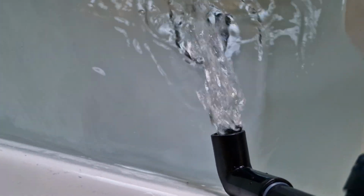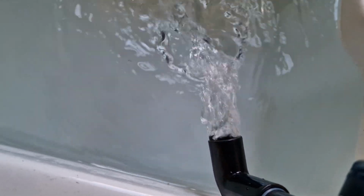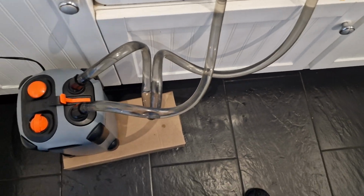So the closer you get to equilibrium, and I mean that if you put this level with the tank, it will come out a lot faster. So again, 1,000 litres, I would probably say that's more like 850, and that's my professional opinion. Or should I say personal opinion, I should say.